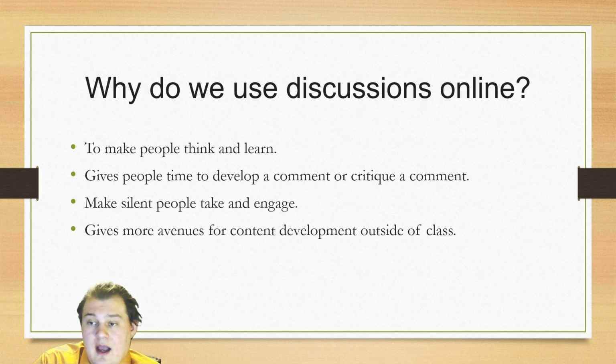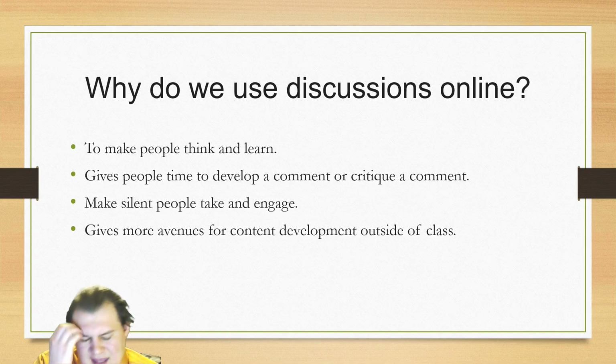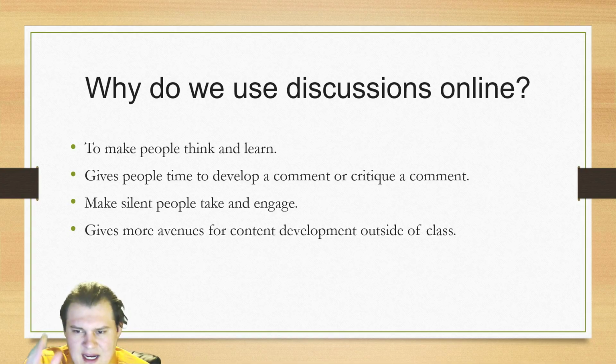Okay. Why do we use discussions online? To make people think and learn. Yeah, it gives people a chance to think and learn, because in class time, whenever I've had a debate, sometimes I'd be like, oh, I had a good idea, I had a good comeback, I had some new research, I had something else, and class is over. Class is over, I can't do that. With this, I have time to look at a comment, analyze it, critique it, and write back something that makes sense.